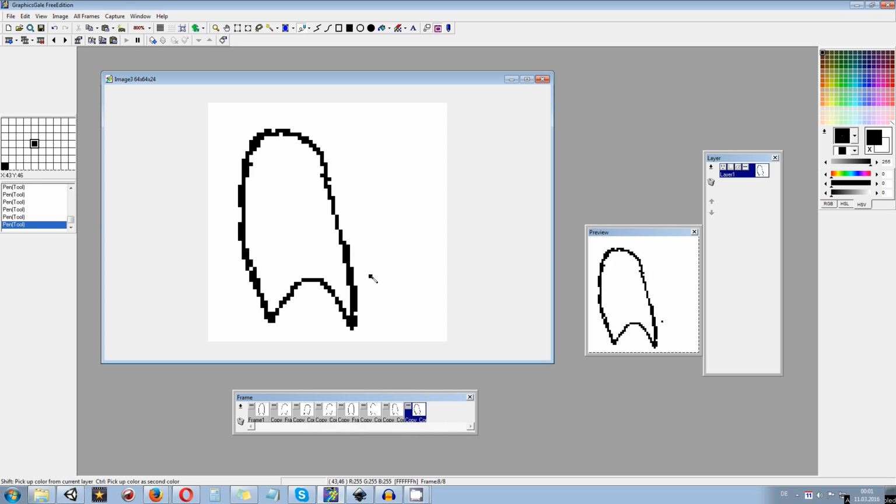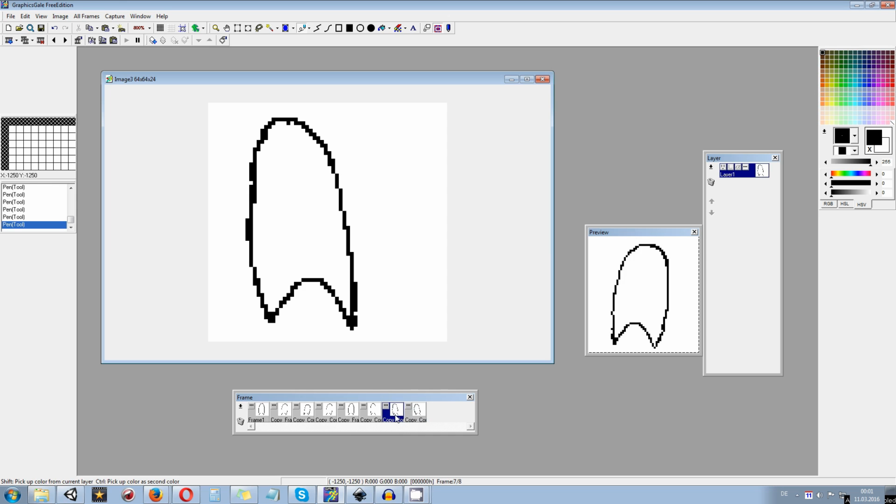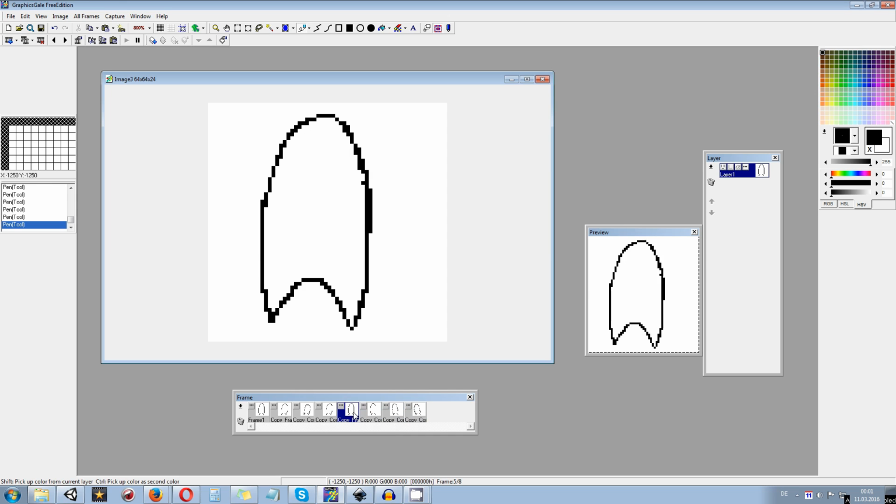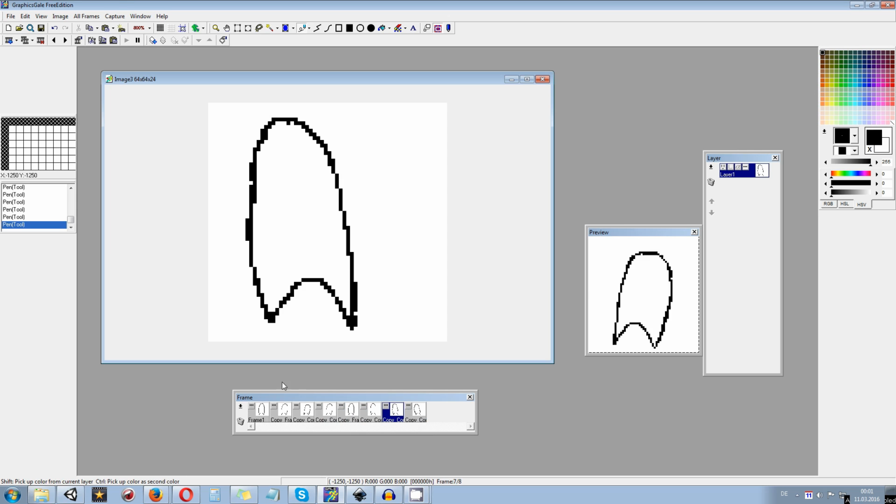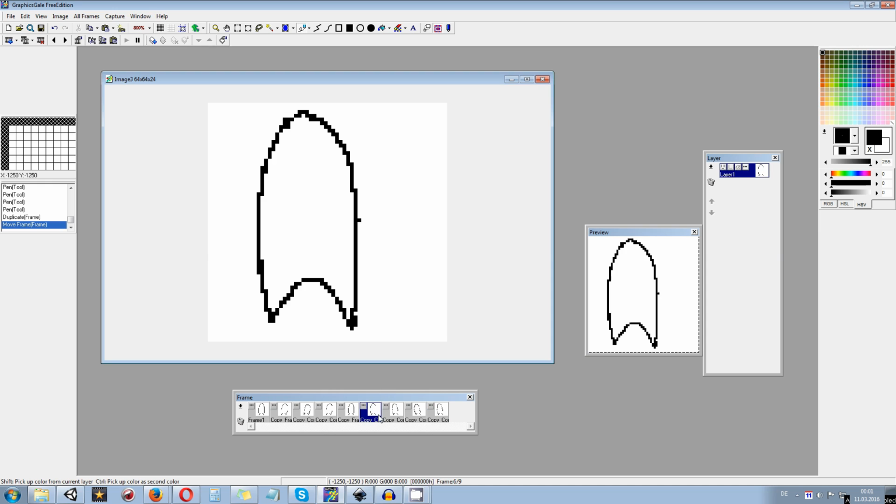Maybe like this. So now we need to go back. That means we need to copy that 2 frames now. So at first this one, go duplicate to the right and drag this one over to that part. Also we want to copy this one.